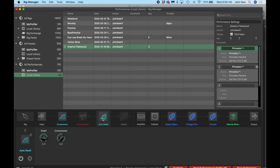Now here's where things get kind of tricky with this whole Dreams, Fleetwood Mac tonality thing. It's all the extra stuff after the auto swell. So we got auto swell out of the way, that's easy, but we have three things I want to talk about. We have rotaries, vintage choruses, and tremolos.